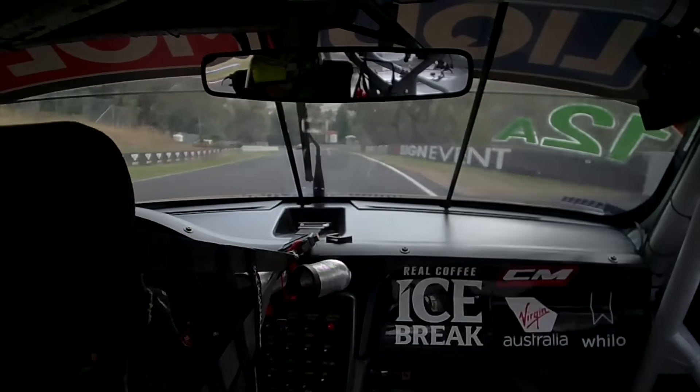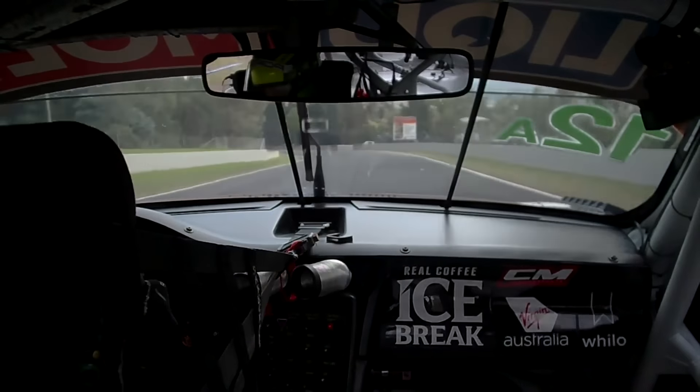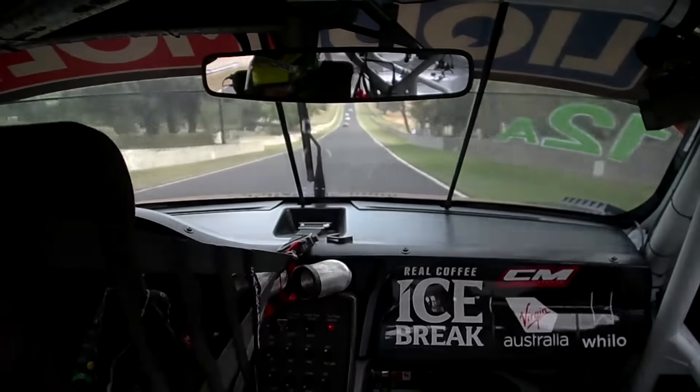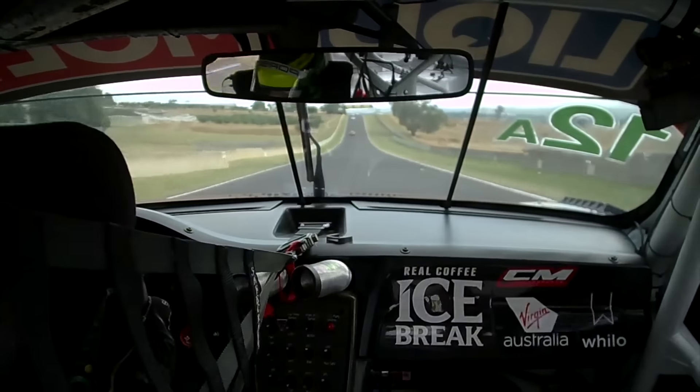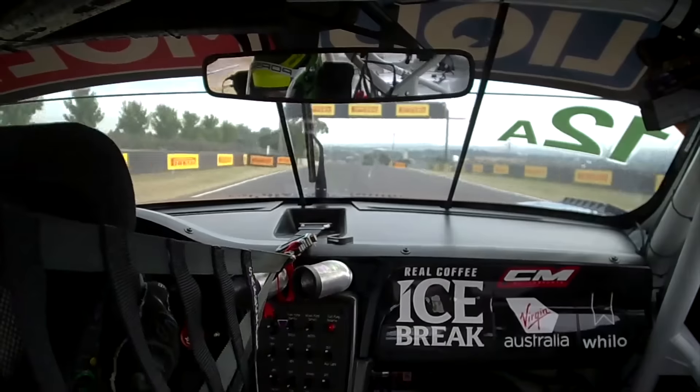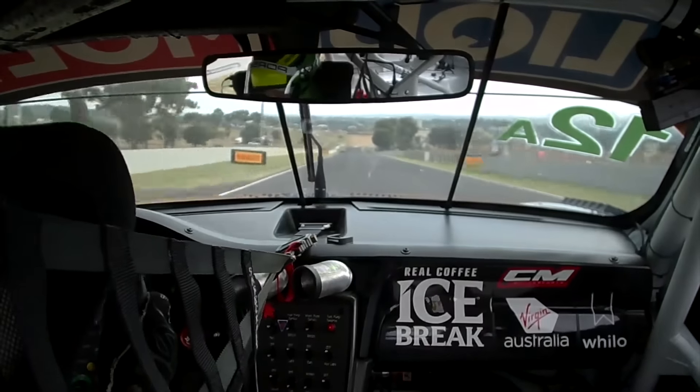Forest Elbow — early on throttle, heading onto the iconic Conrod Straight. We're pushing 280 Ks here, or 175 miles an hour. As you can see, we get up to sixth gear and we're riding for quite a while at high speed with walls all around you. It's not for the faint of heart here at Bathurst.